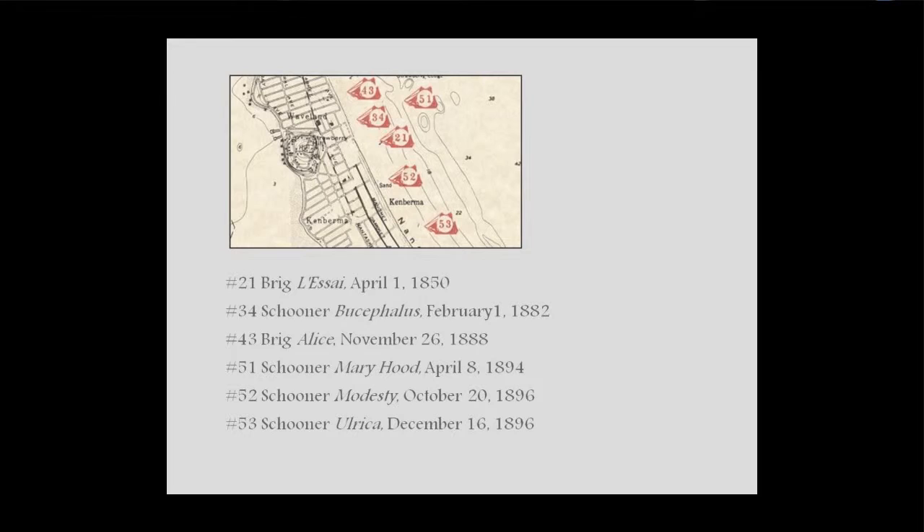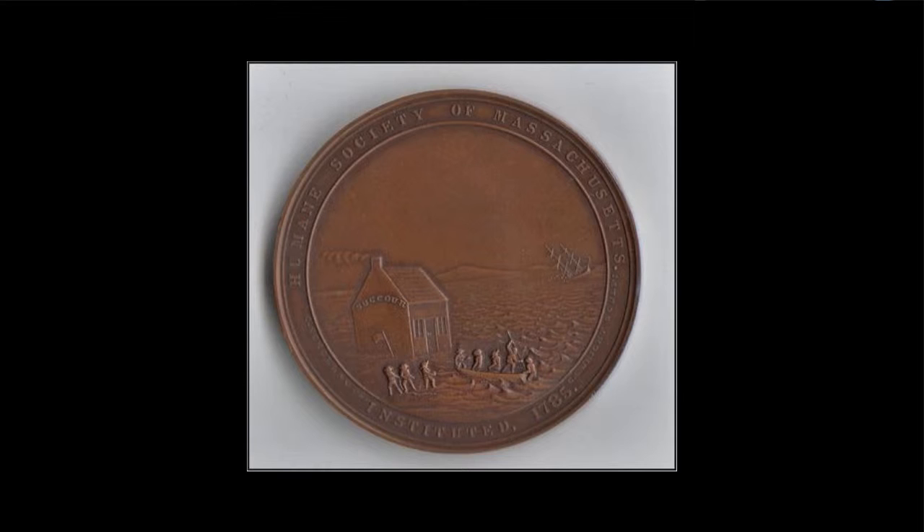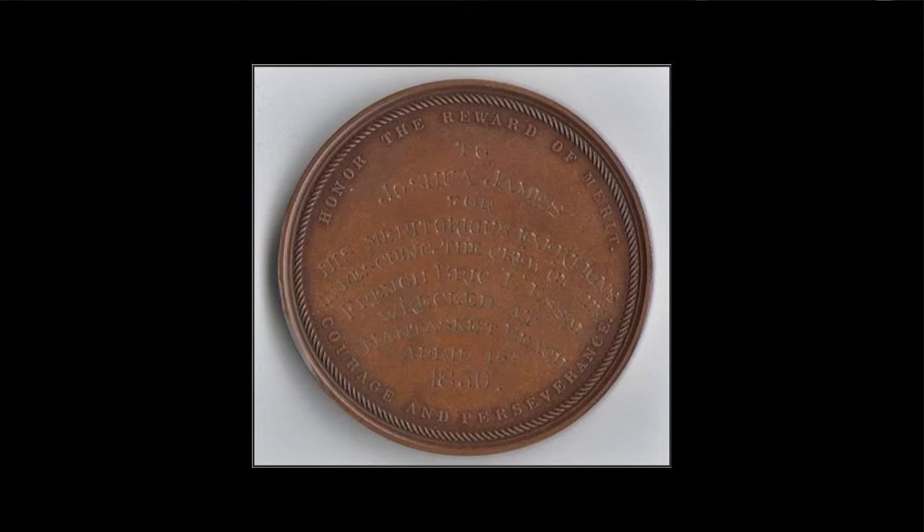The process is to go through each ship and examine primary source materials to identify the wreck mostly by elimination — if we can determine it couldn't possibly be the ship on the beach, we can narrow it down. My first thought was: could it be the Laisse, a French brig? That would have been exciting because it was the first ship Joshua James earned a medal going out to rescue, in 1850. But with a little research it was clear the James family was involved in refloating the ship after the wreck, so not the Laisse.